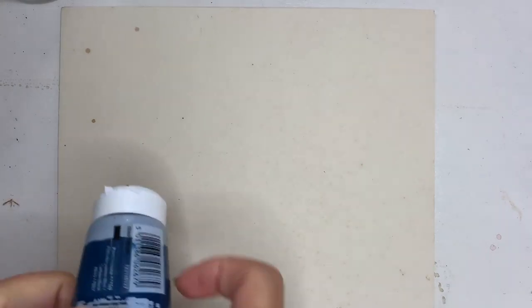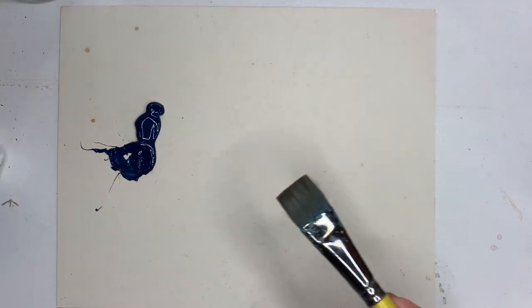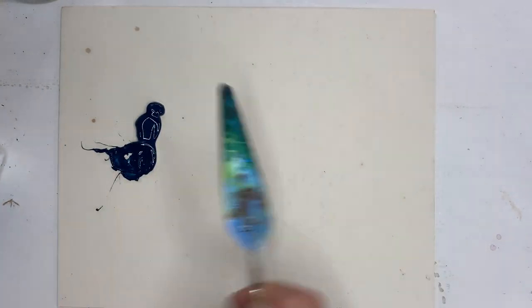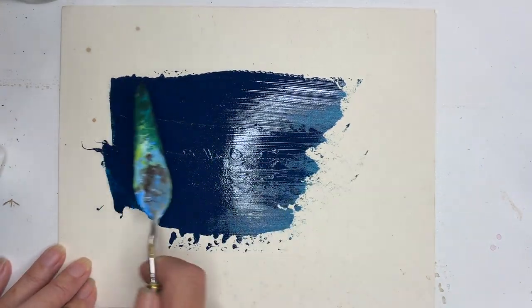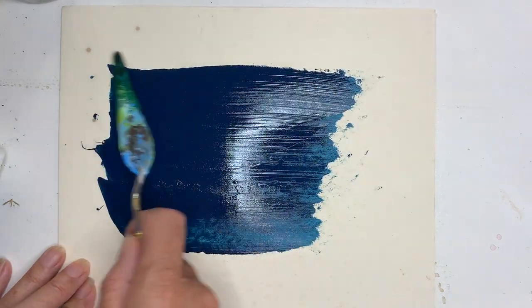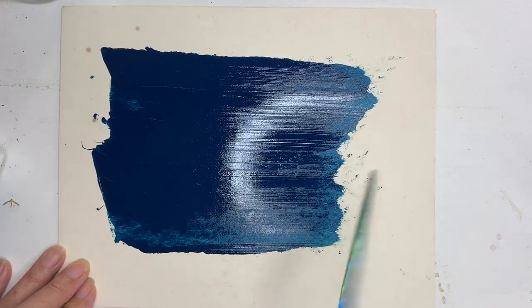For today's purpose you can just squeeze your paint straight out onto the surface. I'm going to do three different little areas to try different patterns. You can use either a flat brush to spread the paint for the first layer, or even a palette knife. Just bear in mind that if you use a palette knife you're likely to leave a thicker layer of paint, and that's fine because we do want it to seal well as a plastic sealed surface — we don't want to thin down the paint too much.